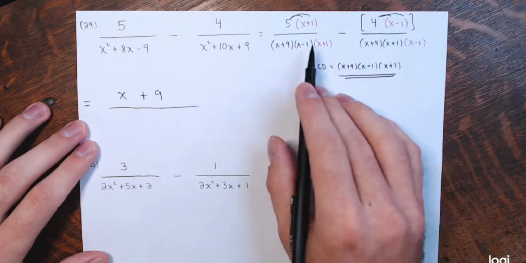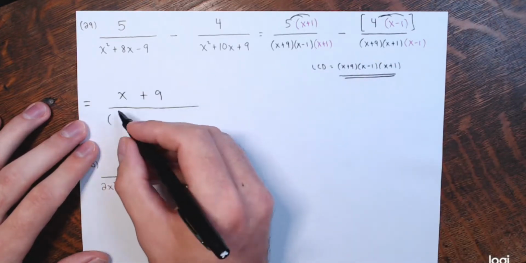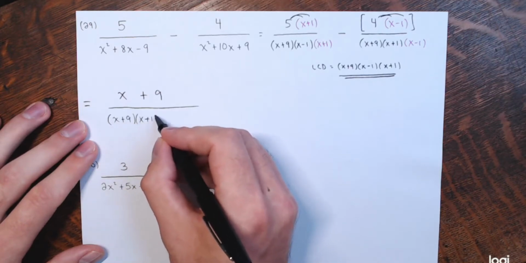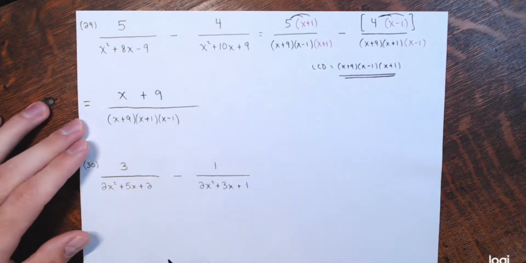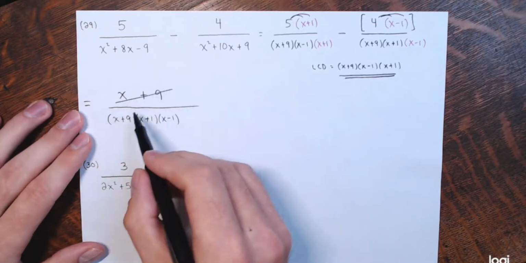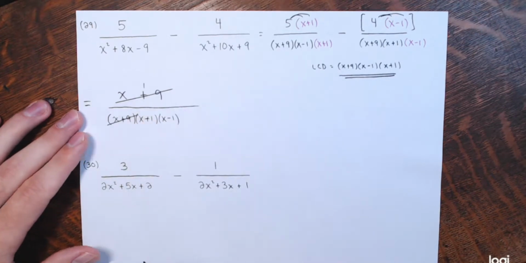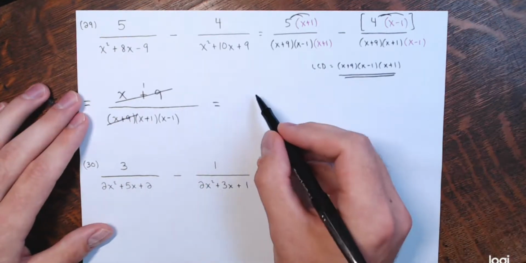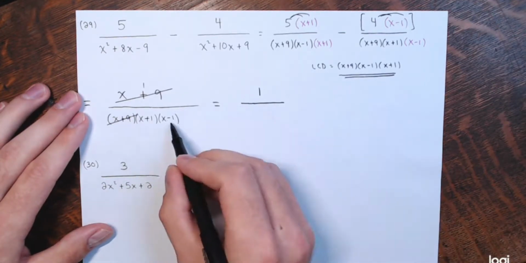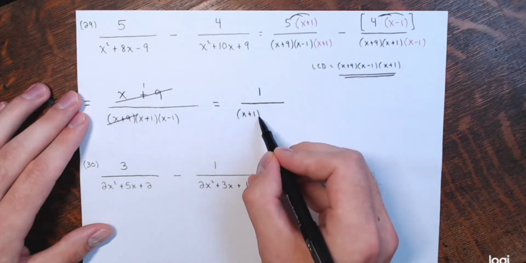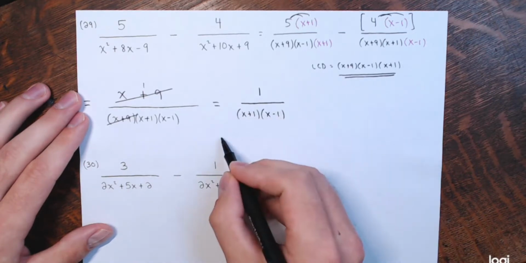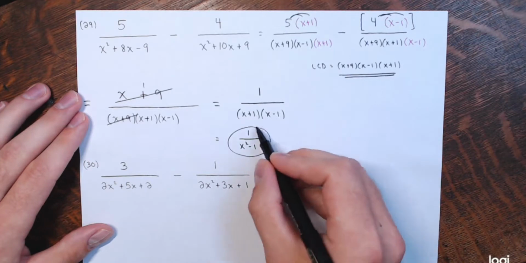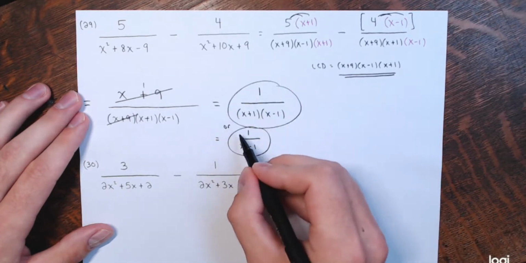And that common denominator is the denominator of the difference. That LCD, x plus 9 times x plus 1 times x minus 1. And there is a common factor. X plus 9 is common to both the numerator and denominator. And don't forget, when you cancel common factors, they become the number 1. So the numerator is the number 1. The denominator has these two factors left over, x plus 1 times x minus 1. Or if you want, you could write that out as x squared minus 1. Either one of these is fine. You can leave it in factored form, or you can multiply things out.